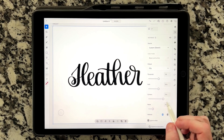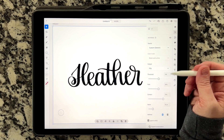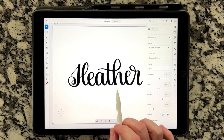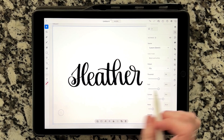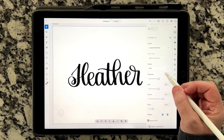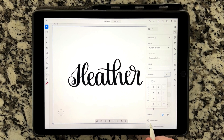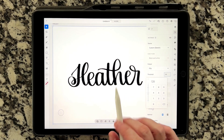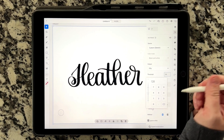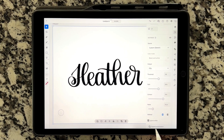You can adjust the paths, the corners — there are a whole bunch of settings, but the only thing I ever really play with is the threshold. I drag that slider down a little bit if the edges are getting jagged, which means there are too many anchor points being read. I'm at 128 on the threshold for this. I'm going to make sure that Ignore White is checked so it won't trace all the space around the word Heather. Once that's done, go down and click Expand Vectorization.